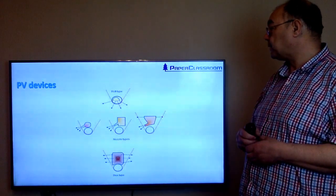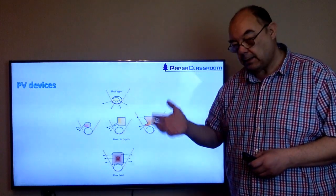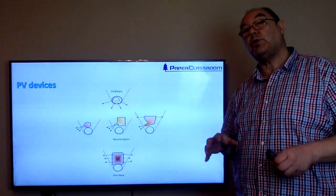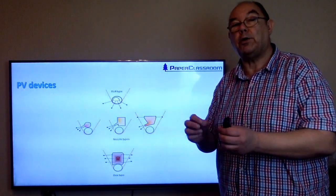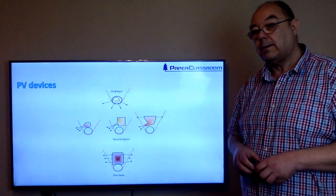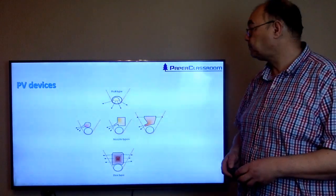These are the types of PV devices that we have. There are some roll types, so we simply replace the felt turn roll with a perforated roll and push through it hot, dry air. It's important to use dry air because you want to encourage evaporation into an area of low moisture content. It's important that it's hot because if you put cool air in, then that will cool that pocket, therefore the dew point will be reached and it will rain on your paper.